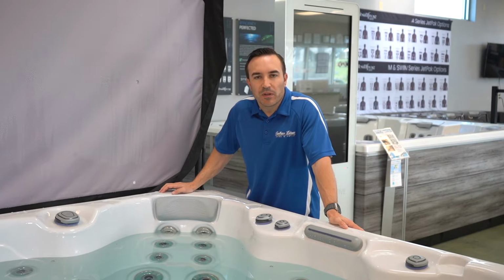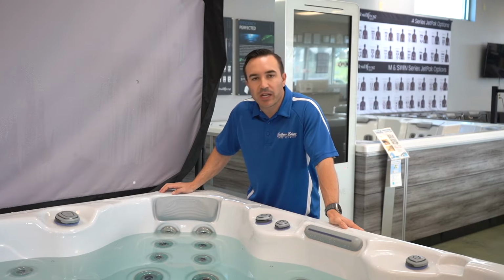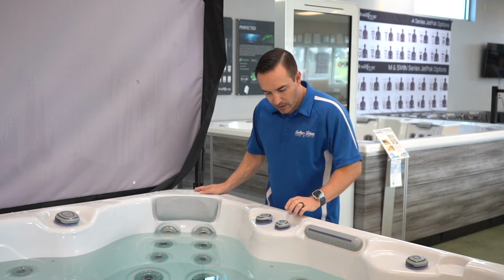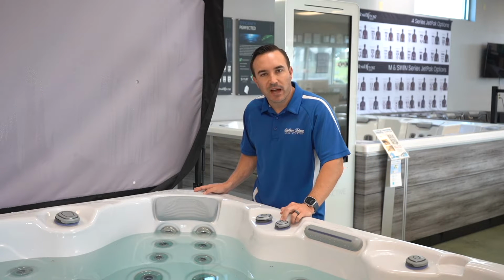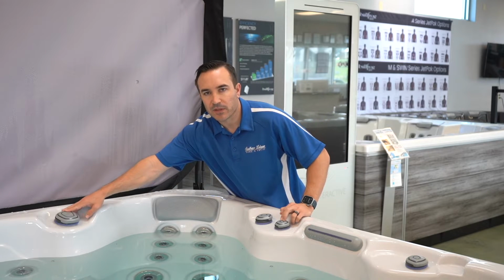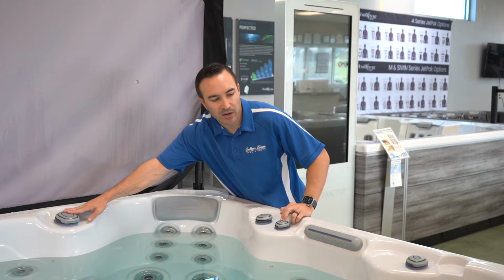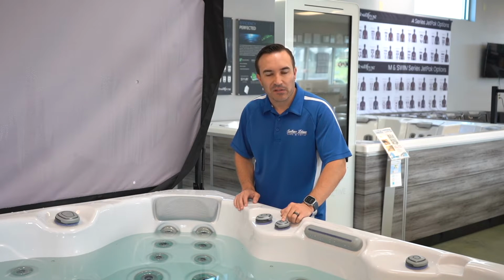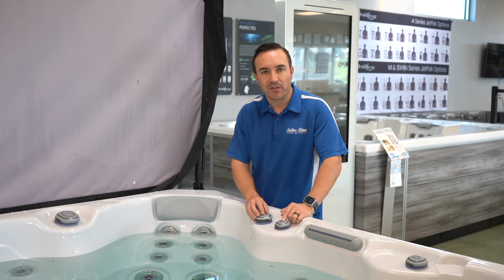Wellis spas are built with 3 different types of control valves on the top of the spa shell. These are the air valve, shown right here, the water feature on-off valve right here, and the diverter valve right here. The diverter valve is going to be the largest valve. The water feature on-off valve is your smallest valve, and the air valve is going to be the middle-sized valve.